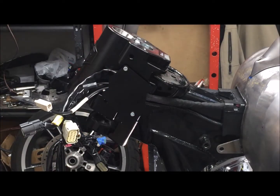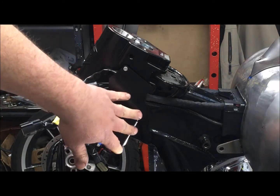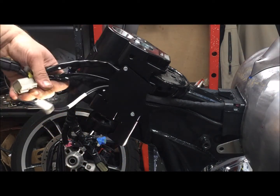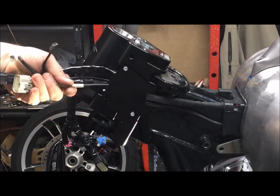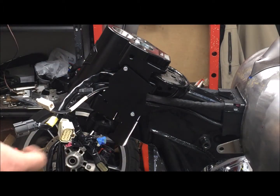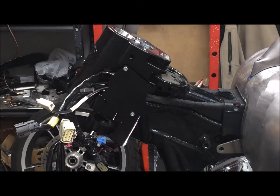It's one of the highlights of the MC Baggers kit, is the other bolt-on kits on the market don't have the wire routing. You don't see any of the fasteners except for these small 2 little socket cap screws. It's a real nice kit.